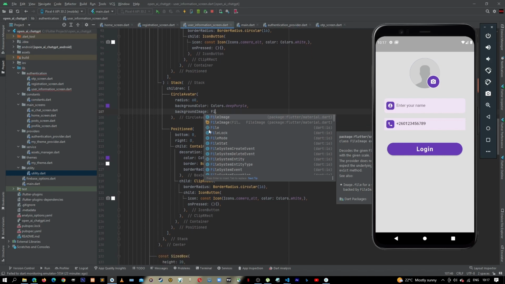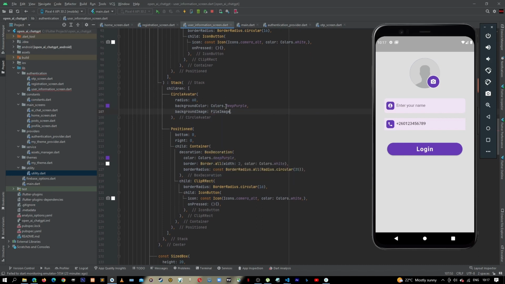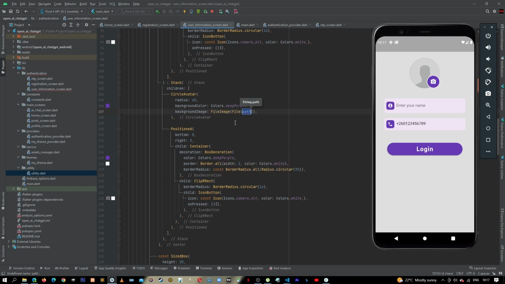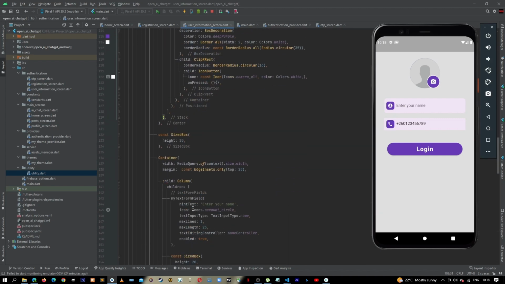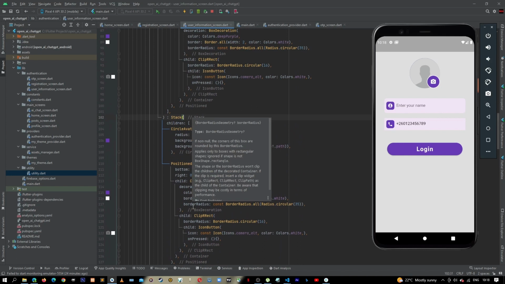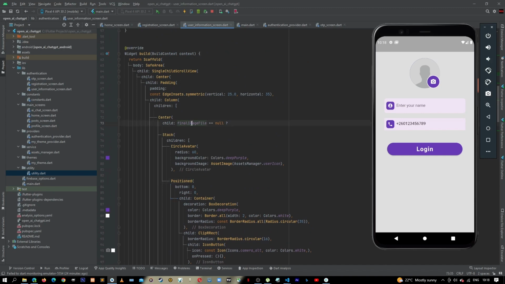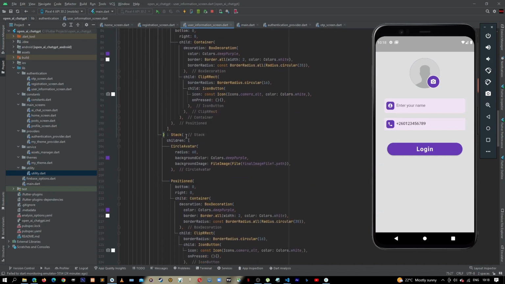It's a file image, and then image, and then we'll say file, this one here. And then on the path, we are going to get the same final file image dot path, like that. So here, if the image is null, we will show this, else we are going to show this.